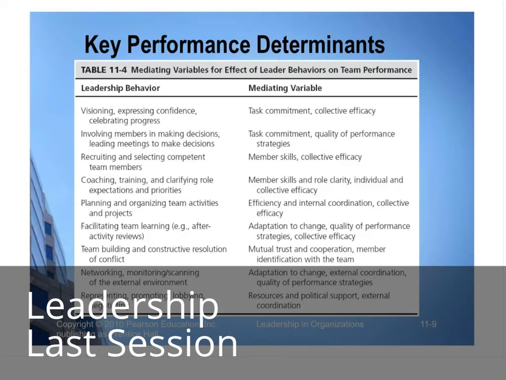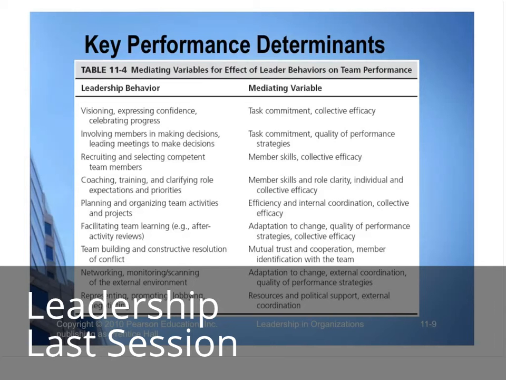So visioning, expressing confidence, and celebrating progress relate to task commitment and collective efficacy. Those factors we just talked about, you see how they are projected through the behaviors that you show. When you show there's a vision, that you know the vision of the company, you express it, and you celebrate the progress, you're basically addressing task commitment and collective efficacy. When you involve members in making decisions and lead meetings to make decisions, you are creating task commitment and quality performance strategy. When you're recruiting and selecting competent team members, your members' skills and collective efficacy are addressed.